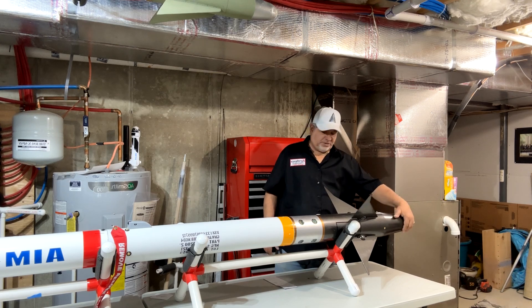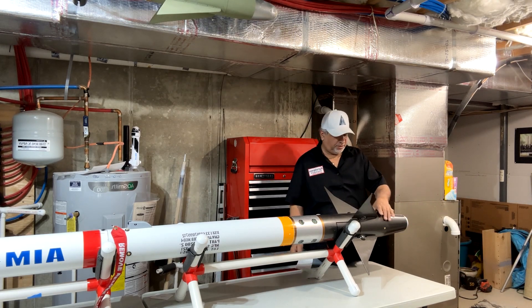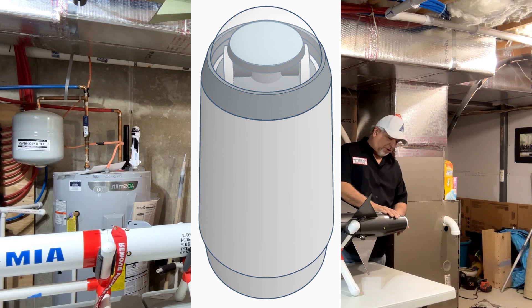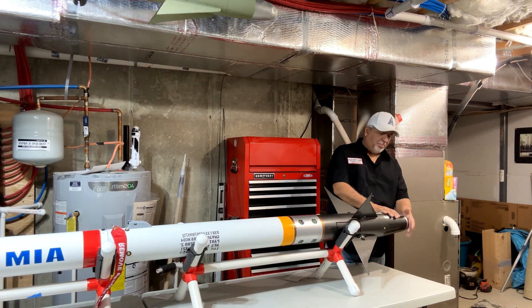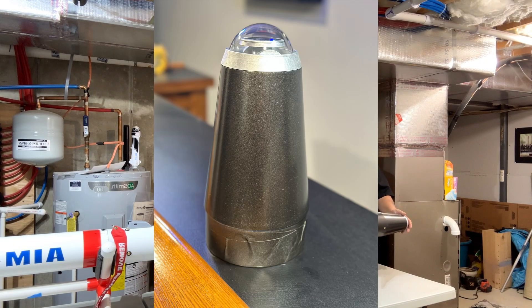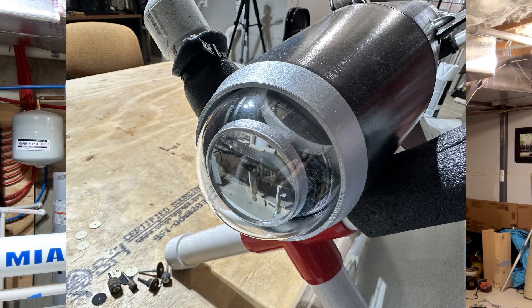This piece was also 3D printed by my buddy Alex at Boys Aerospace. Inside here, he printed me a bunch of pieces to make this look as real as possible — this is the heat-seeking nose cone. We have five or six different printed components painted to look like metal, a mirror inside, and a clear dome over the front to make it look really realistic. Some people saw earlier pictures and actually said I wasn't allowed to use heat-seeking — well, it's not real, but I wanted to make it as accurate as possible.